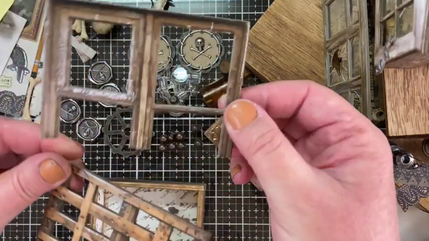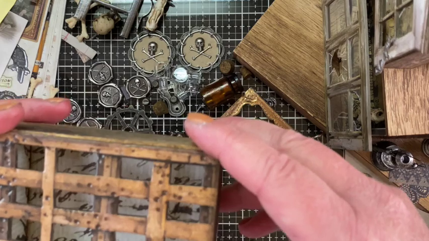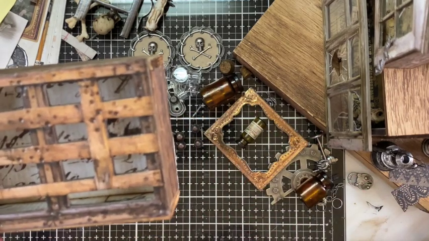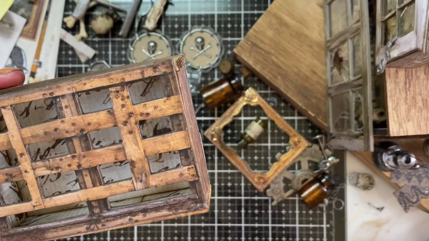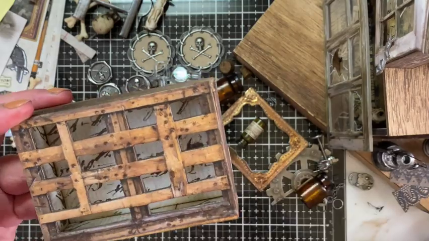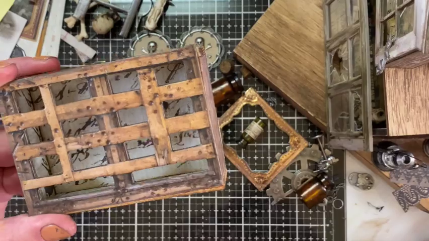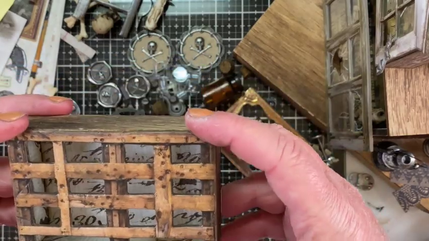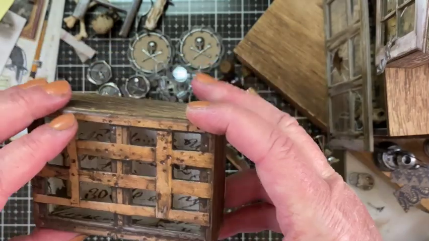So I trimmed off the top with my scissors and then I beat it up with my texture hammer, and then I put some distress paint in ground espresso on it so it will go down in the little divots that I pounded in, and then I wiped it off and it stayed down in the little spots so it looks nice and beat up. And then this will go along on the top once I fill this area.